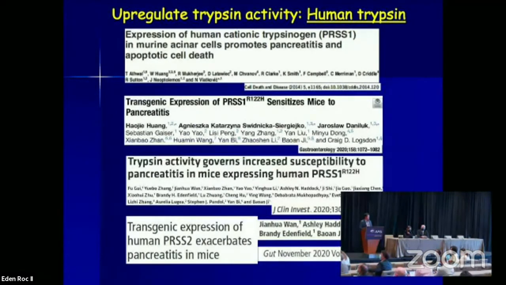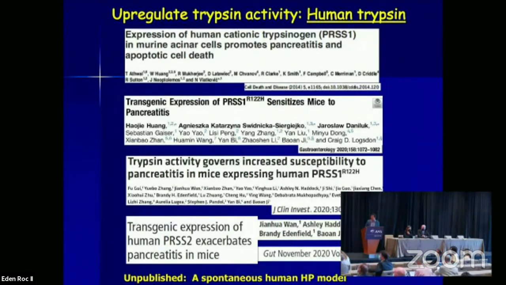Miklos did a lot of great biochemistry studies, and one of them showed that mouse trypsin and human trypsin have a lot of differences. So in that consideration, for therapy purposes, the best way is to study human trypsin in mice. In that case, the human trypsin transgene will have some advantage. Here I list several human trypsin transgenic mouse models. The first one is from a Liverpool group, and several others are from our group with Craig Logsdon, 3 of them. And also another one I will briefly mention at the end is a spontaneous pancreatitis model.